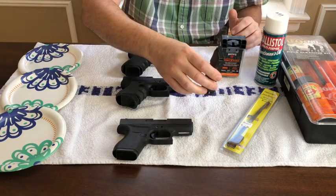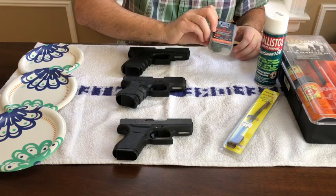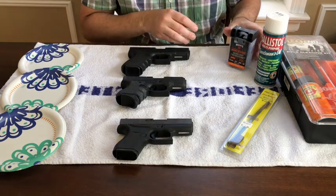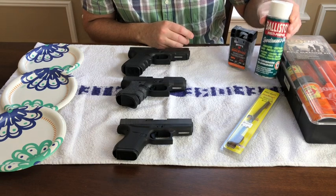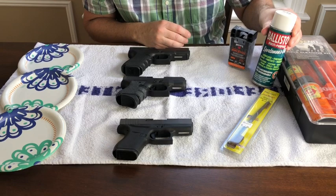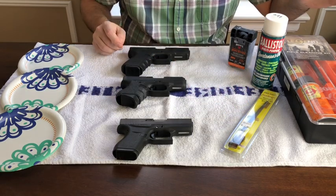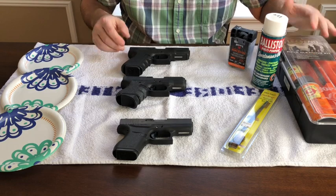We definitely don't need a magazine to clean the guns. What we've got here is a boar snake. This is really good at the end to get all that gunk out of the barrel. Ballistol, for those of you that have not heard of this before, I actually picked up from Hickok45. He's a great guy, and he recommends this, so I've been using it for quite a long time, and I really do like it. I've got another brush here, and I've just got my basic cleaning kit that I think I picked up many years ago. There's not a lot involved here.